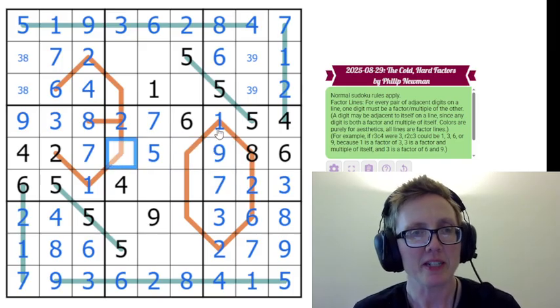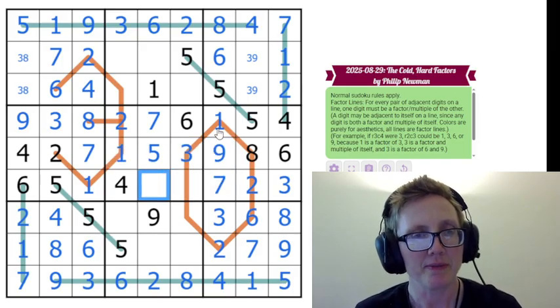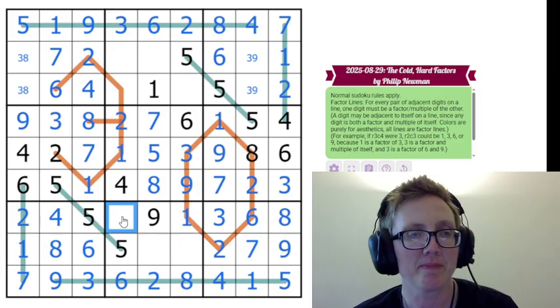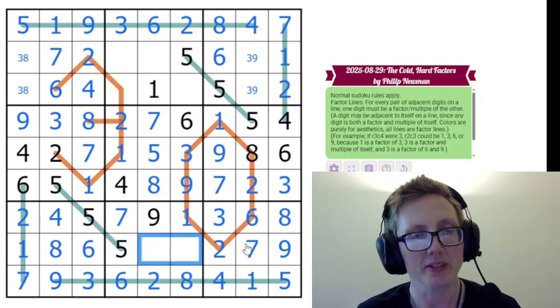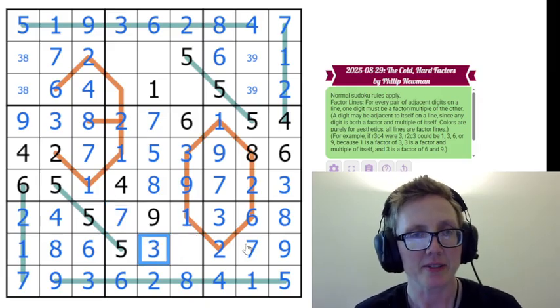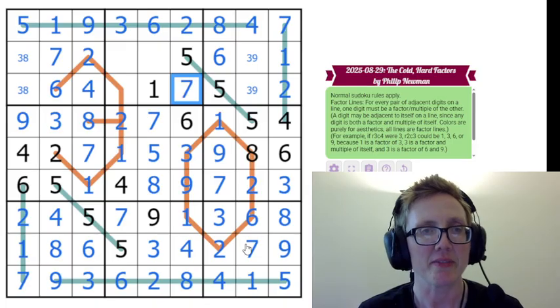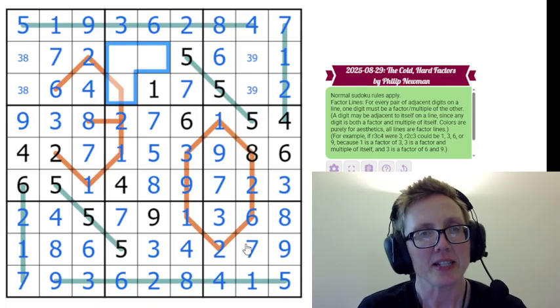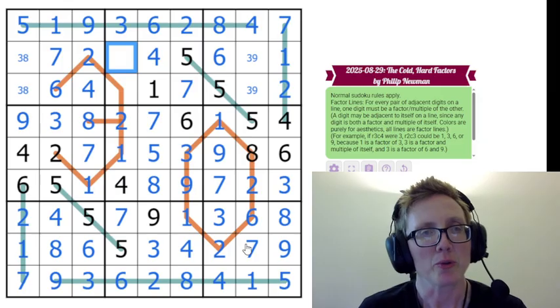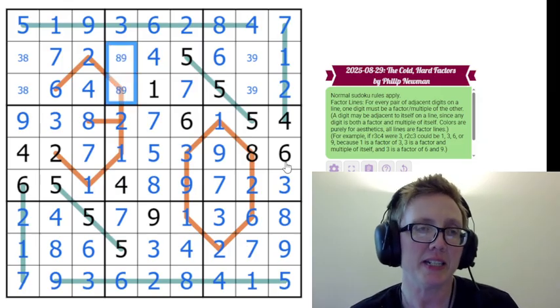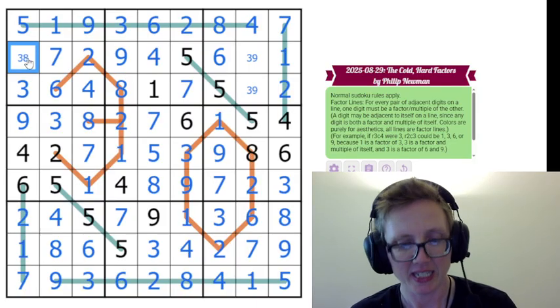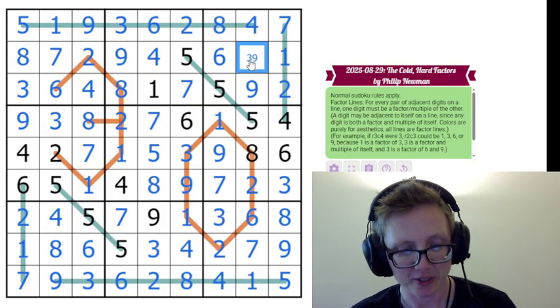Now we can resolve this, and we need a 1 and a 3 to finish this row off. And these two cells are going to be 9 and 8. 9 is going to go between 3 and 1, it'll be right there, makes this a 7 to finish the row. I need a 3 and a 4 here, 7 there. In these cells, well this one I'm going to need a 4, and in these two cells I'm going to need an 8 and a 9. 9 can't go next to my 2s, so that will have to be an 8, and that should be enough to finish the puzzle.